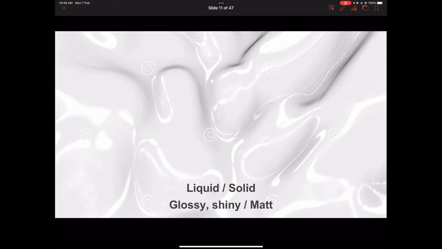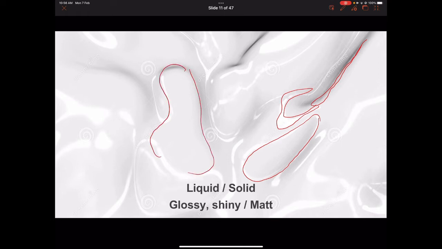Okay, this image can be a little bit tricky because it's not a solid matter, okay? It's not a brick, it's not a wall, it's not a ground or anything that is hard because we can see shadows, smooth shadows, okay? We can see the reflection of light can go in a certain way, okay? We can see blocks of shadow and light, okay? And we can see reflection, glossy and shiny things that are reflected, okay?